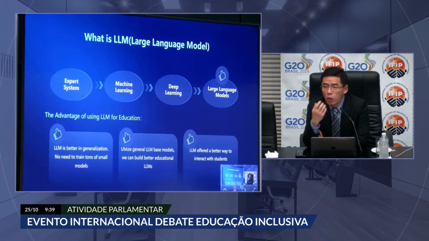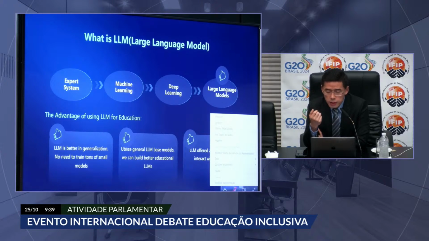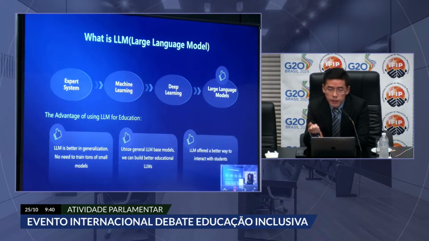I believe all of you have used some large language model, such as ChatGPT, or Claude, or Character AI, right? So LLM is a latest AI technology. It renews the AI technologies into a brand new stage. From the rule-based expert system to feature-based machine learning and to deep neural network-based deep learning, now the transformer-based LLM. The paradigm of AI has been dramatically changed.